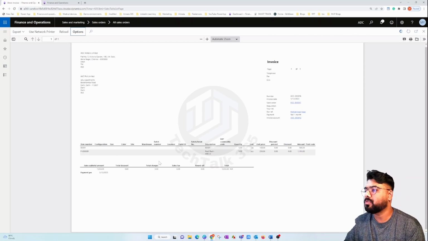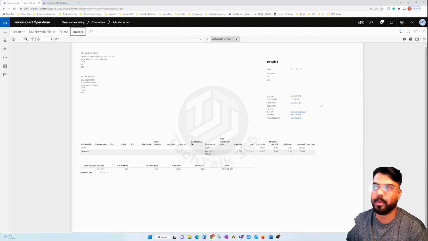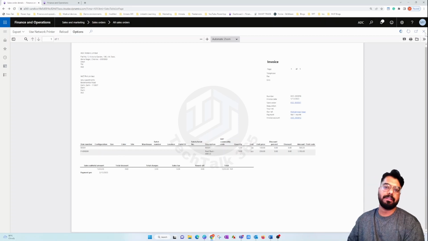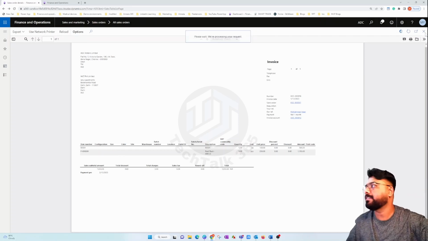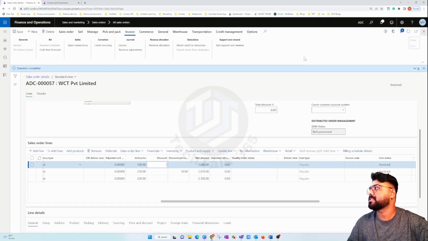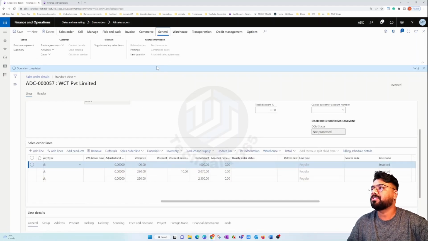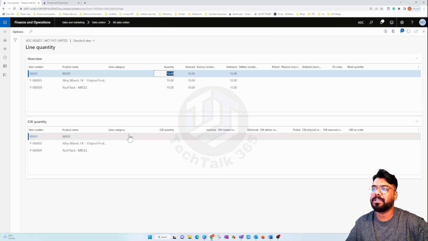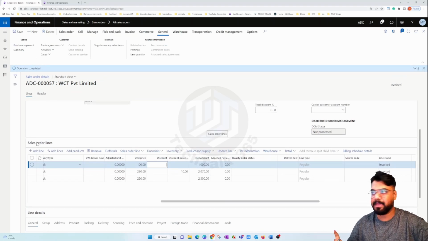And there are 2 items, even though they are part of different shipments, but they are consolidated in one invoice report, and there's only one invoice that got generated as per both the shipments. So now if I go and check the item quantity, you will see that all the item quantities are now delivered, invoiced. Okay, so this is just one quick example of how we can deal with multiple shipments but one invoice.